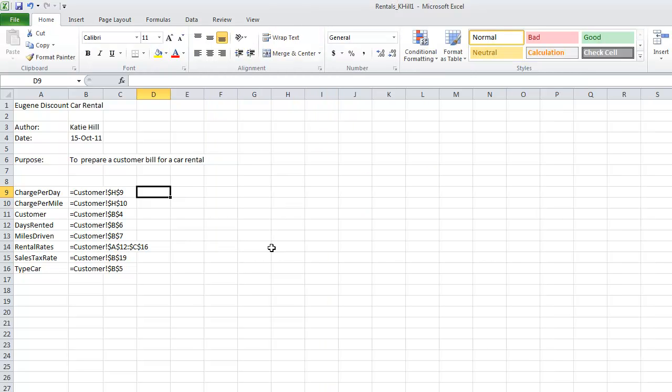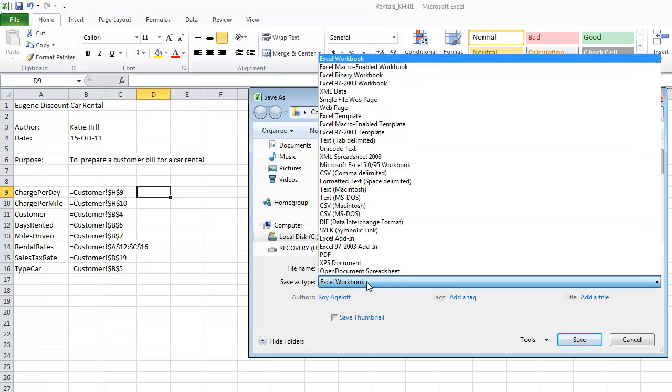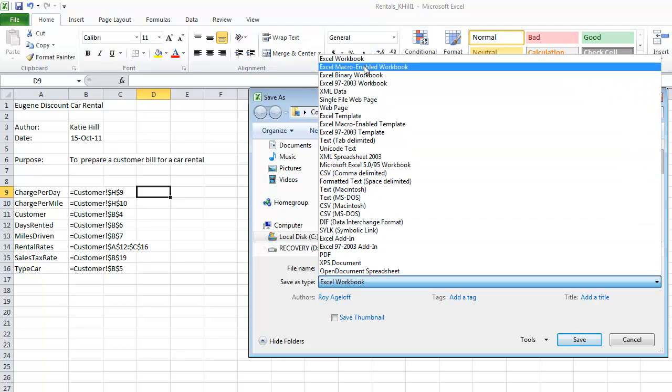Then it says, this is again one of the major parts that you need to know. After you've made this macro, you have to save it. When you go to file and save, you've got to save it differently, because, and I'm going to hit save as, workbooks with macros in them are saved differently than just plain workbooks.